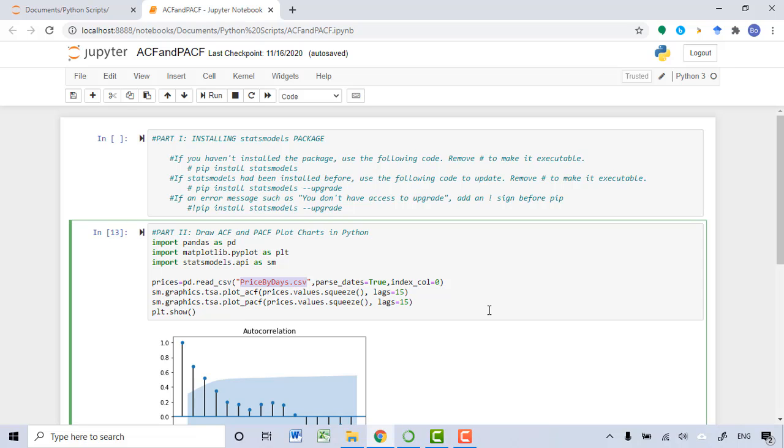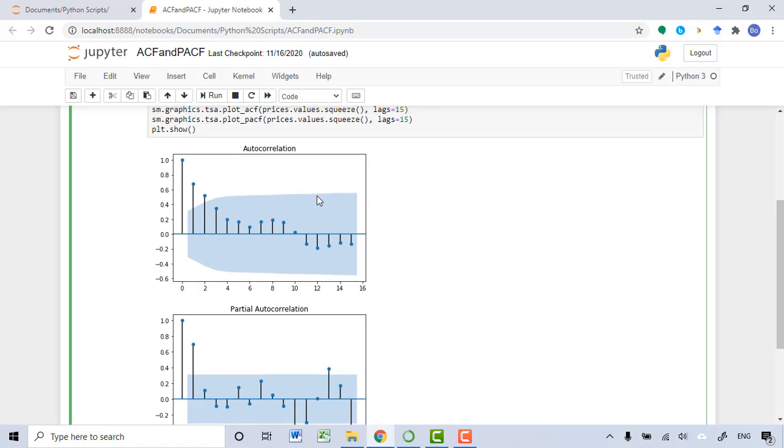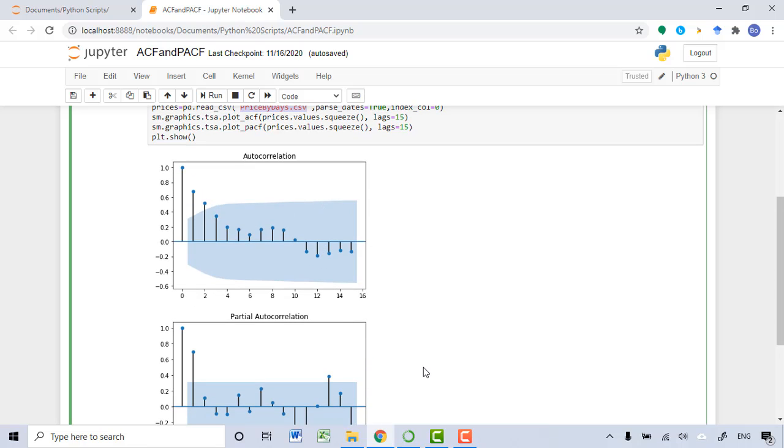If you want to use this code for your project, make sure you download this code into the same folder where you save your original dataset, and then come back to here to change this file name to the name of your original dataset. And then once you click the Run Cell button, you should be able to get the ACF and PACF charts.